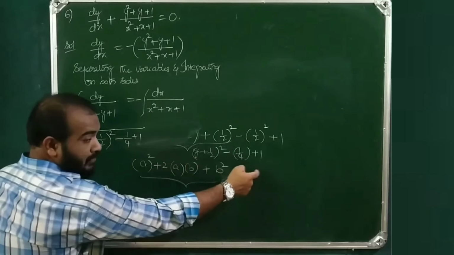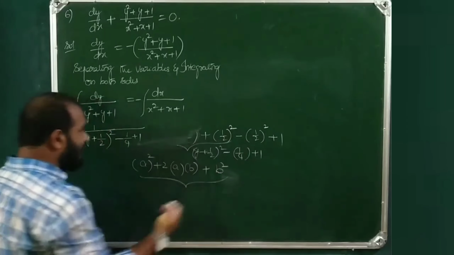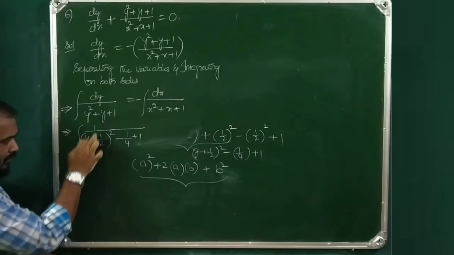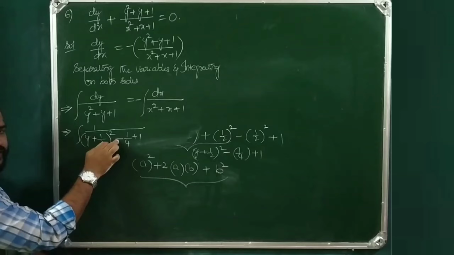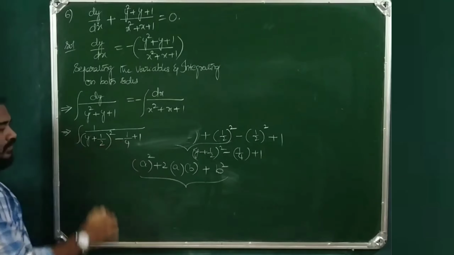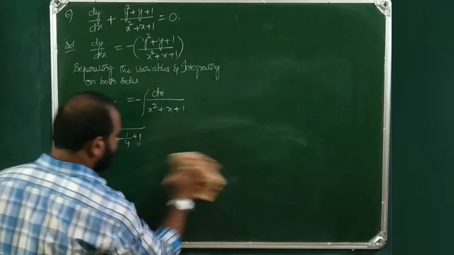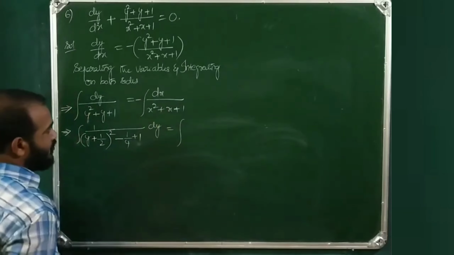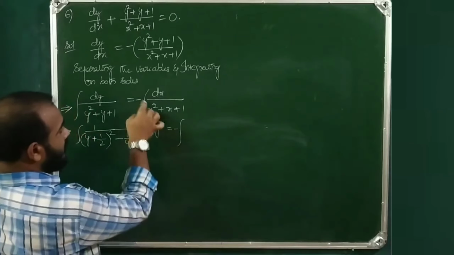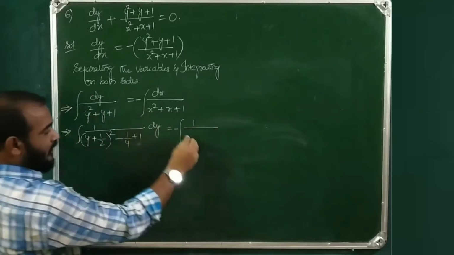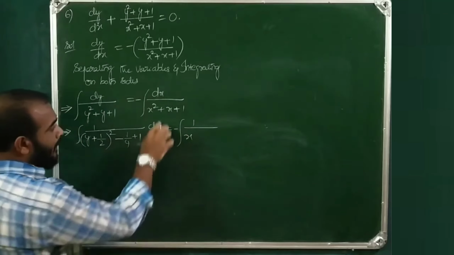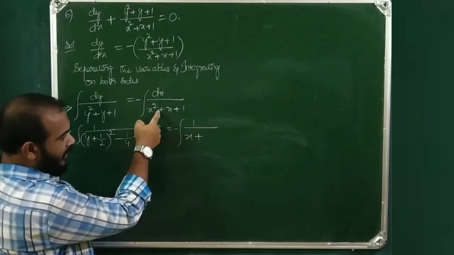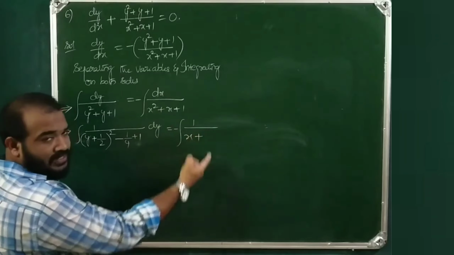So this is all the same thing. Instead of doing all these things, we can write: if plus is there, you write plus; if minus is there, you write minus. But here always minus only we have to write. So dy is equal to the same. Here also minus is there. 1 by x square, you take x only, plus, since plus is there, plus only you have to take. Had it been minus, you would have taken minus here.